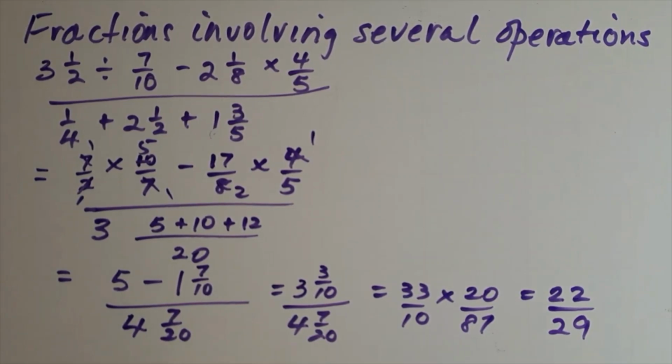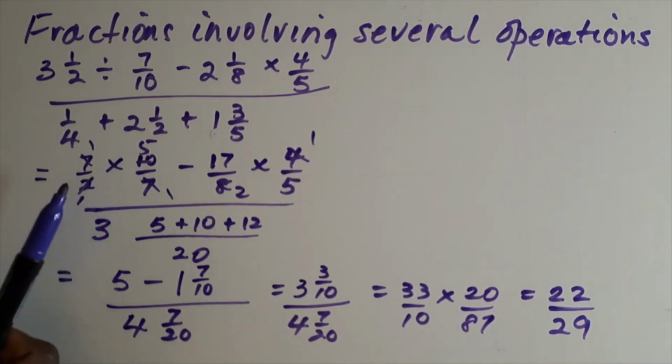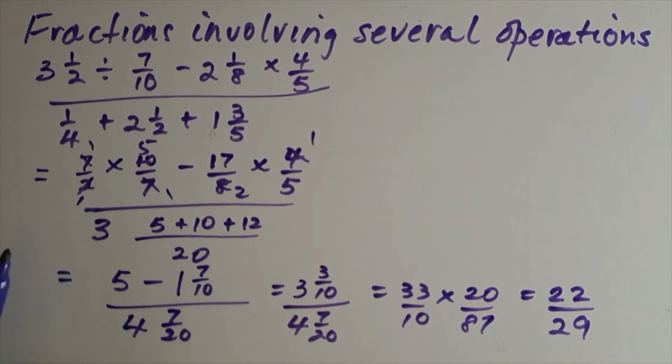So note that I've kept all my calculations together. I haven't gone off and done any sub-calculations. And if you're fluent in dealing with fractions, you'll be able to just do the simple sub-calculations mentally. For instance, changing this to an improper fraction, and then writing out the division, or turn it into a multiplication by just upturning this fraction from 7 over 10 to 10 over 7, doing the cancellation, and then maintaining everything all together.